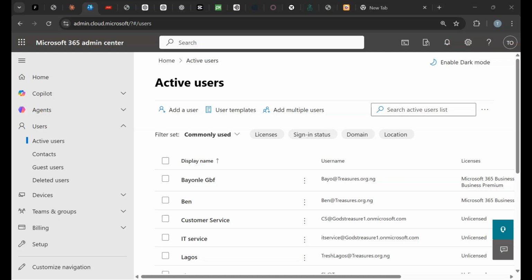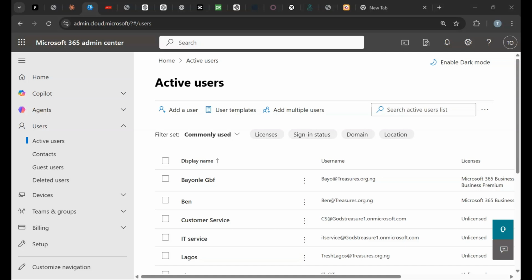Note that you can still get some things from that user if you go to the files on the C drive, but you can't see the OneDrive folder. So the next thing was the CTO was like, I need the OneDrive. I need the files in this guy's OneDrive. Please find a way to recover it.